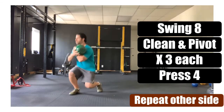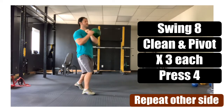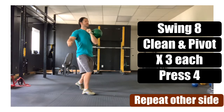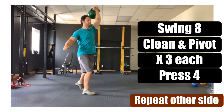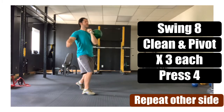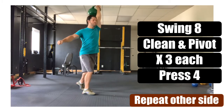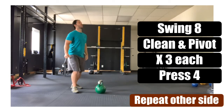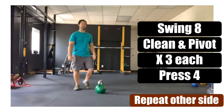Always keeping that core tight. Staggered press, very challenging. Always rack the weight, fist under the chin, elbow tucked in close to the ribs. Engaging that core. Rest when you need to, short little breaks.